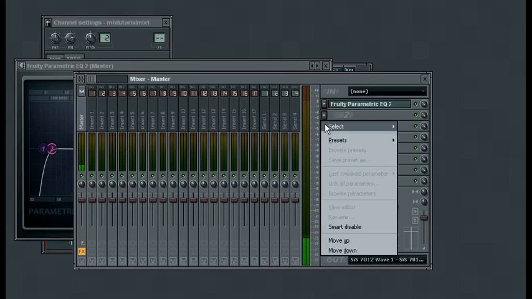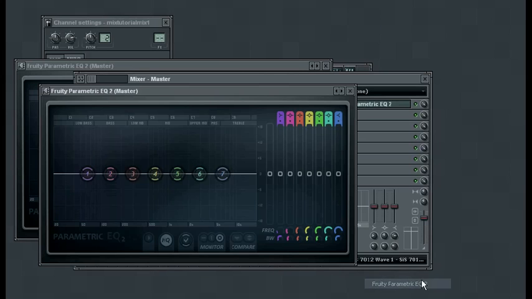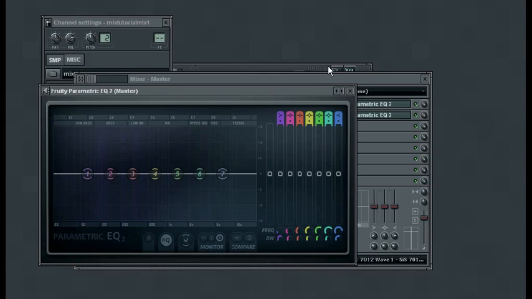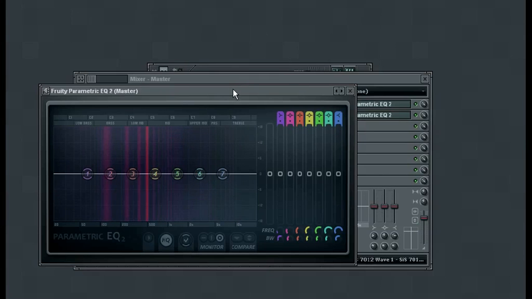What I'm also going to do is insert another instance here of the parametric EQ, and this is what we're going to use for our actual EQ. So this will be our master EQ, and I'm going to go ahead and play the track and just move around some stuff. If you checked out the EQ2 tutorial that I did, I give a little bit more information in there as to how to use EQ.